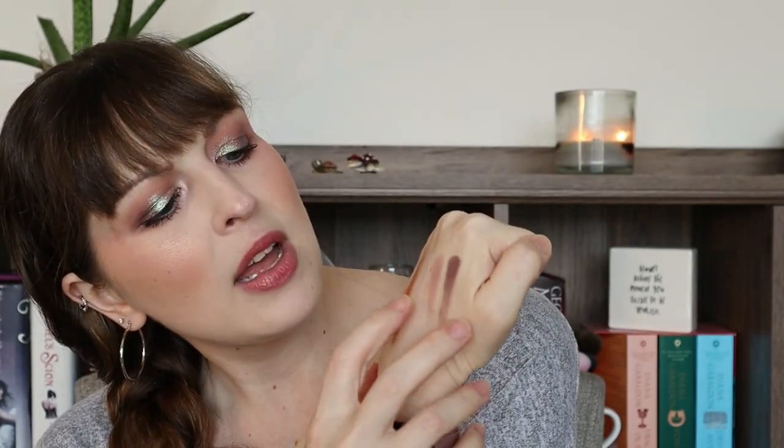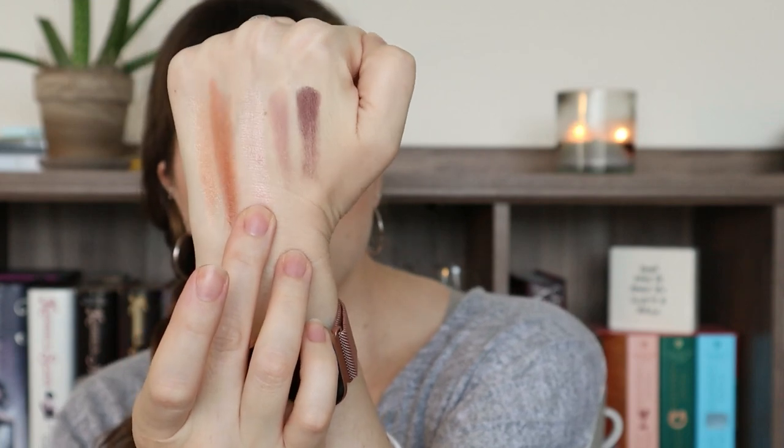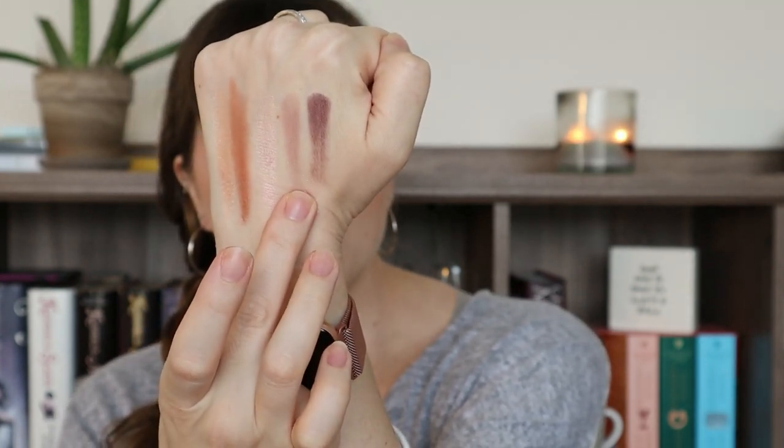Let me give you some swatches so you can see what we're working with. In addition to that JD Glow shadow, this is what I have to accompany it. I have the shimmery shade as my brow bone and inner corner highlight, this shade up in my crease, and then the darker shade in my outer V, smudged out on my lower lash line as kind of a liner feel. There are no real discernible dips other than in the JD Glow and on the darker side of that duo. This is going to be a long-haul project, but I'm really enjoying it and I love the concept — I really feel like I can make some good strong progress on all of these shadows.